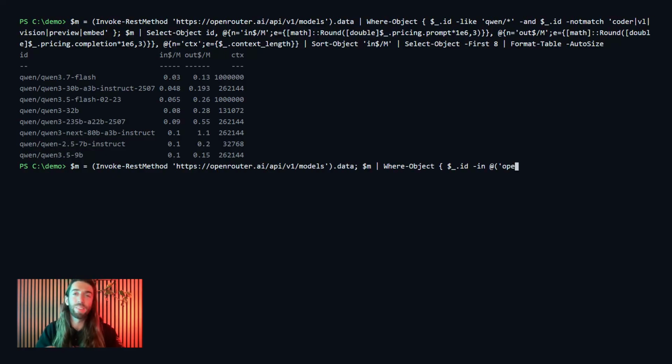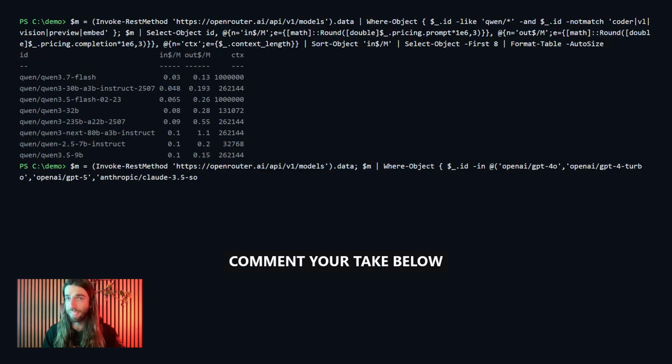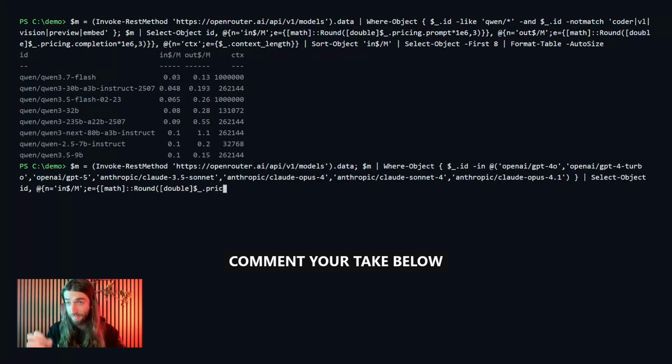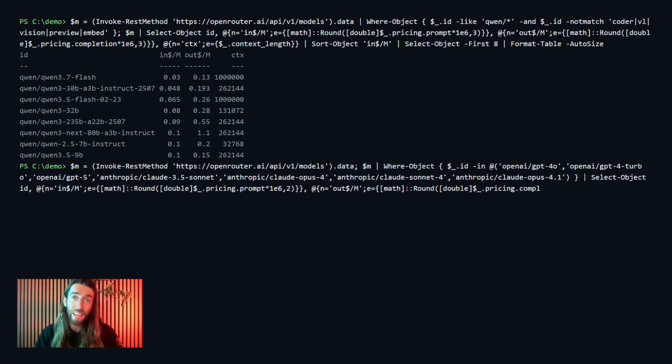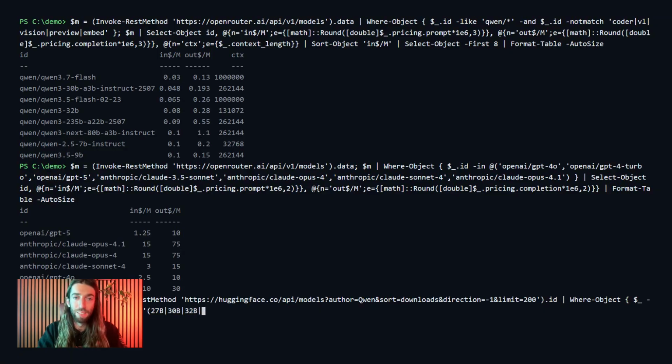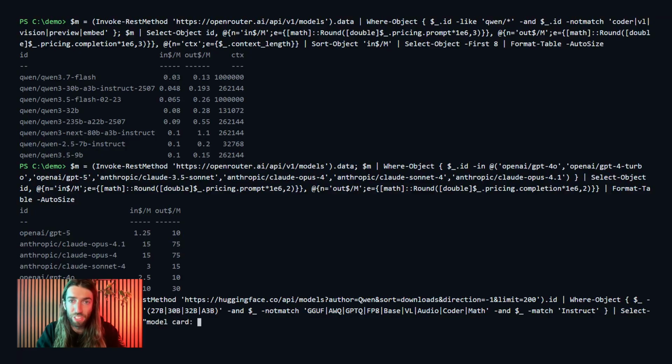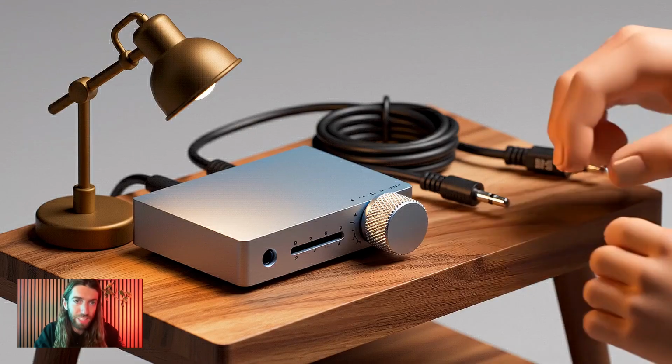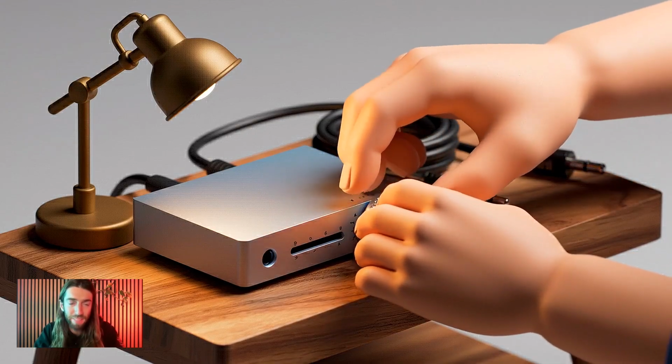Here is the receipt live. I pulled OpenRouter's model list and sorted by input price. Qwen3-30B-A3B-Instruct-2507 came back at 4.8 cents per million words in, 19 cents out. Then I asked Hugging Face for the official Qwen model card and grepped for temperature. Read it yourself. Qwen team official documentation, temperature 0.7, TopP 0.8, TopK 20, not a Reddit rumor. Their engineers wrote the number down. Every hosting tool that shipped a default of 0.8 ignored them.